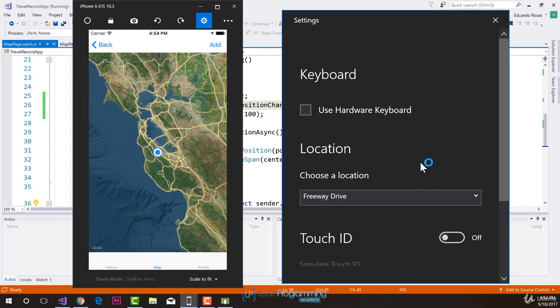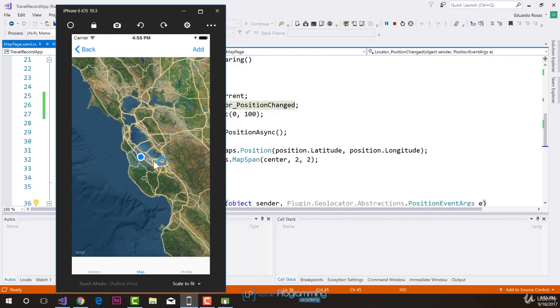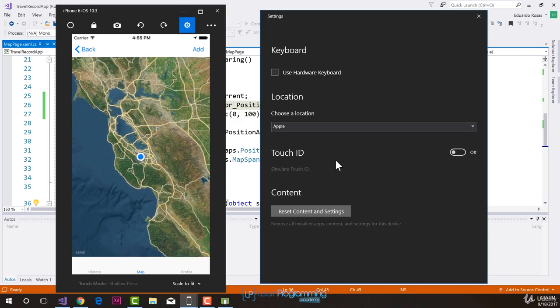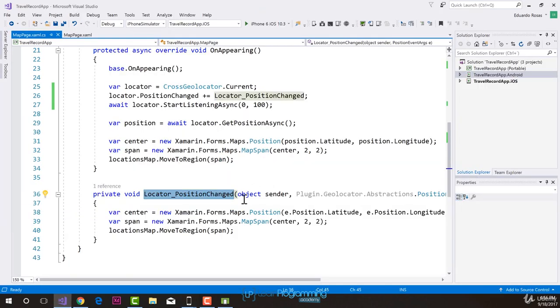So I'm going to simulate a freeway drive, and in here the location won't be that noticeable. But notice what happens when we do change the location. We see the map move to that new location. So that is how you're going to respond to location changes.